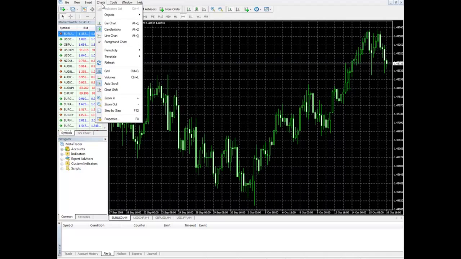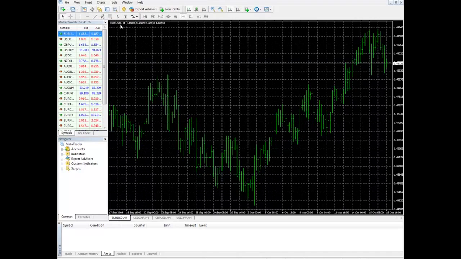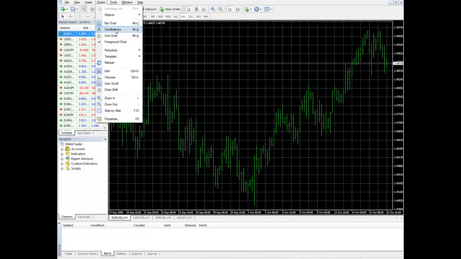Let's move down further, and as you can see in each of the menu items here, there's also some hotkeys. Alt-1 for bar chart, we'll click that, and there's a simple bar chart, open, high, low, close.